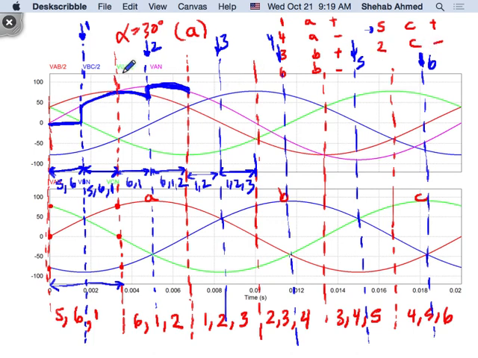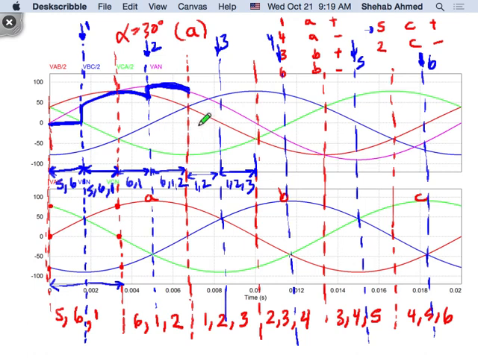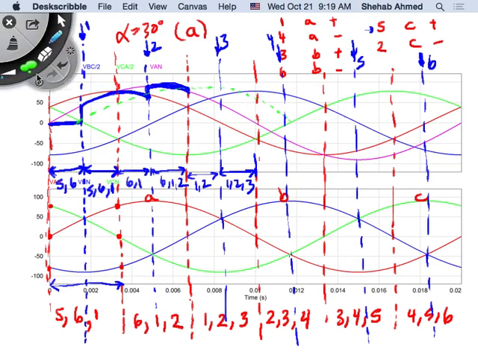VAC divided by 2. Because CA is the green. Right? So I have to draw CA. So I will take this green and draw CA. Some will look like this. Right? Take my blue back again. So this green dotted line is the VAC divided by 2. So it's going to be VAC divided by 2 in this zone. And then here 1, 2, 3. VAN again. Back to 0. And then you repeat. Okay?